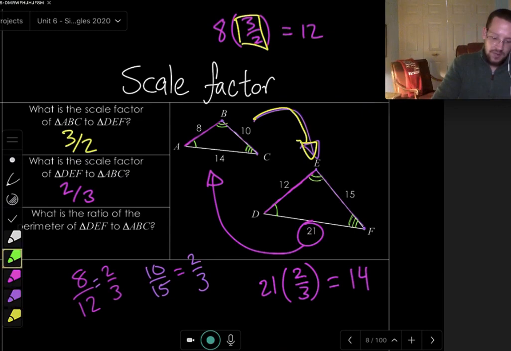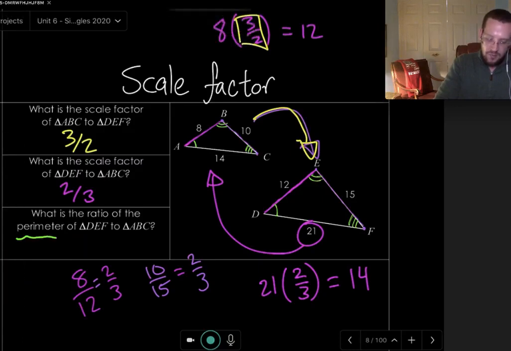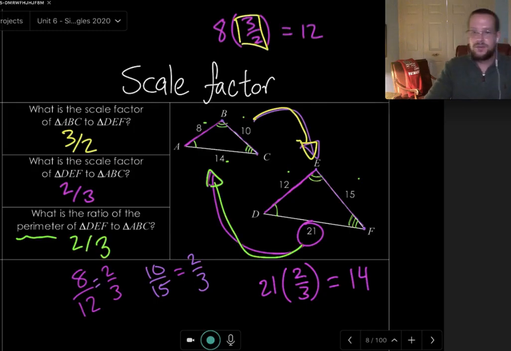Now, just remember that we can have a ratio, and a ratio we will typically write as a fraction. Now we could also do the perimeter. We would have to add all these numbers together and see what the ratio is. But you will find that since it's going this way, it will still be 2/3, because that's what the scale factor is. That's the number that's less than 1, and it will make all the other numbers into the corresponding parts.